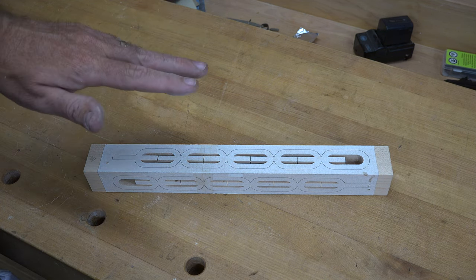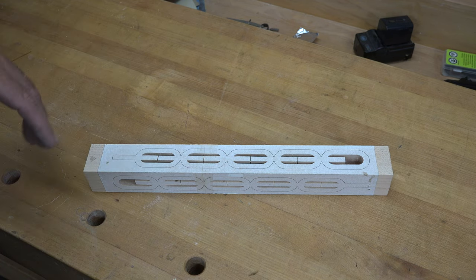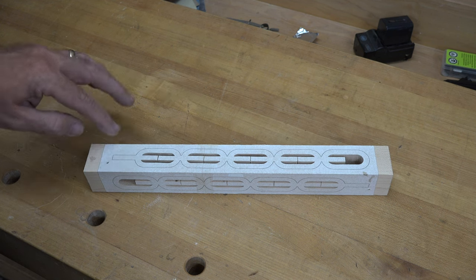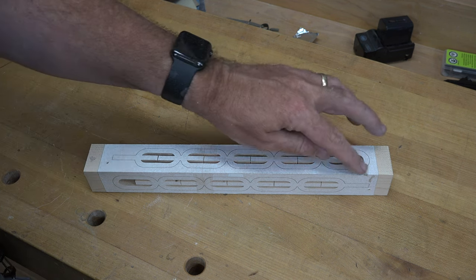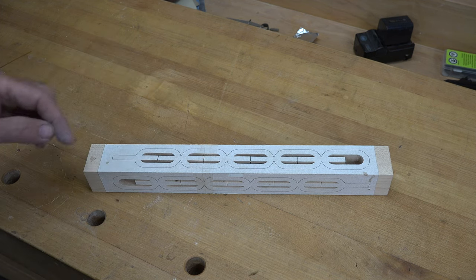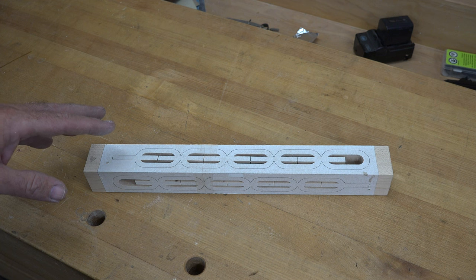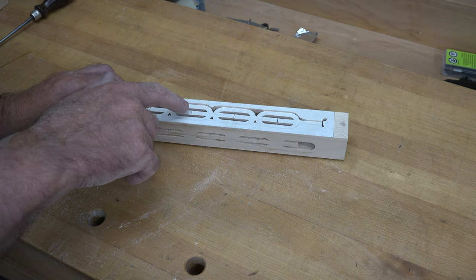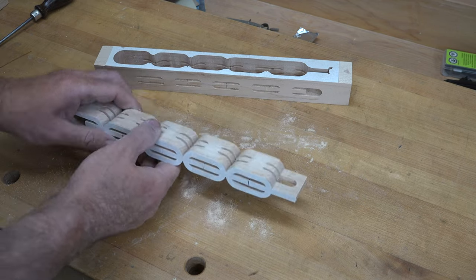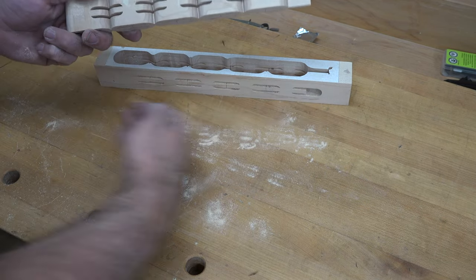Hopefully, if you weren't interested, you skipped ahead like I suggested, so you just get the gist of how to make this project. But what I'm going to do is, on one plane only, cut the entire perimeter of our piece. Remember to take it slow and let the kerf of the blade clear the sawdust. So after a considerable amount of time, you end up with something that looks like this.